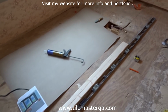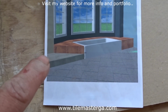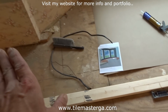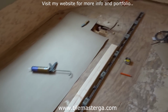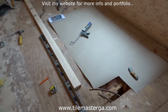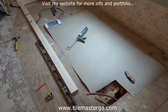We're slowly getting ready for building our decking to prep everything for tub installation, and this is the whole idea. With a step on one of the sides, we're gonna have a step on the other side, but we will be accessing the tub from the side and entering from the side of the decking instead of from the front, the way it used to be. And of course the goal is to frame everything, adjust the plumbing, supply power, because we need 3 independent power circuits for the heater and for 2 motors, because we have a pretty fancy tub that will be installed over here.